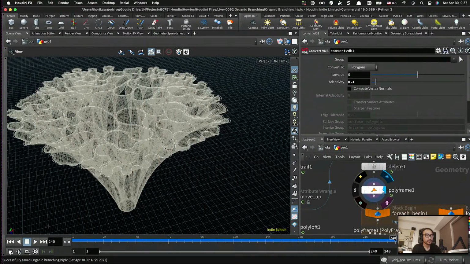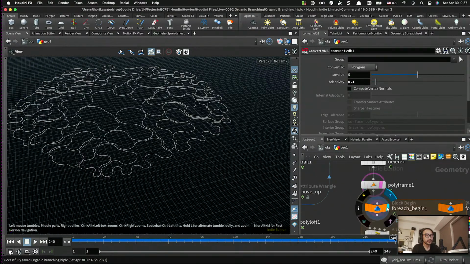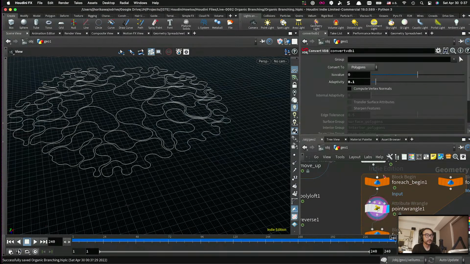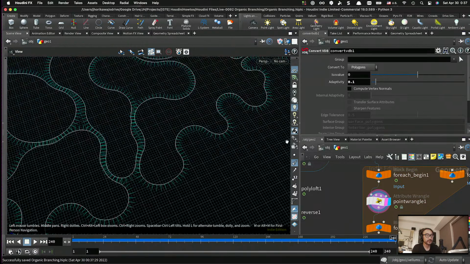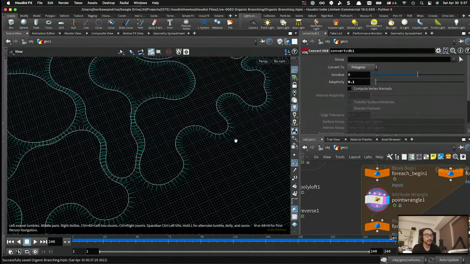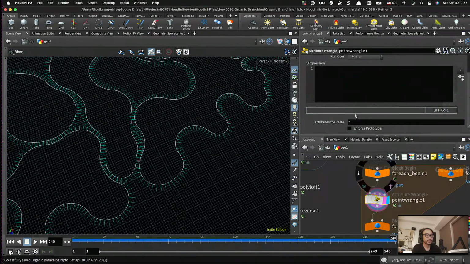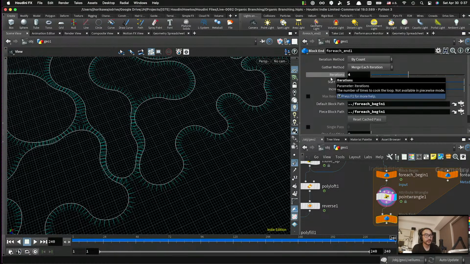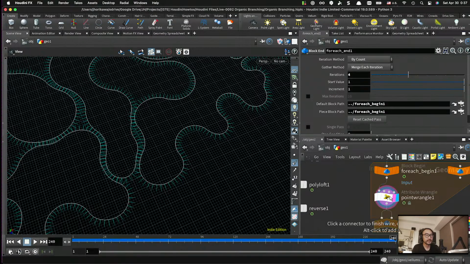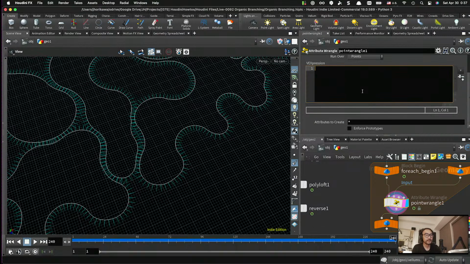Okay, so where was I? I was just trying to offset it with this normal direction just a little bit, getting the iteration value.